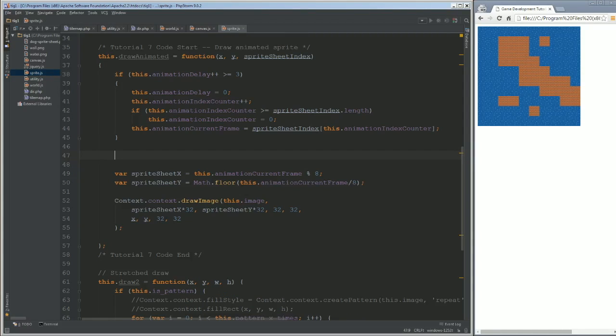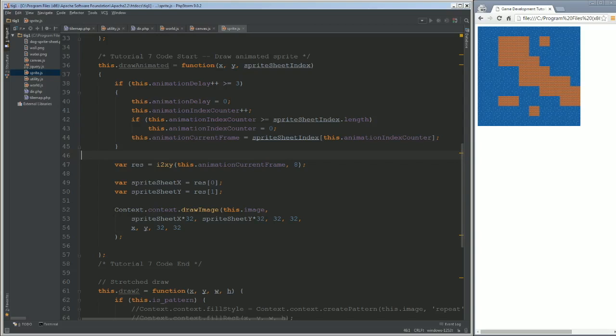And so the function I'm going to use here is I2xy, because what we want to do is convert the index into xy coordinates. This function will take our index, which at this point in this function is animation current frame. It also needs the width of the sprite sheet, and at this moment, it's really hard coded to 8. Let's assign the result to a variable, whatever we get back from this function. And instead of doing this calculation manually, now we can grab this value from res0 and this one from res1. So we are just doing exactly the same thing that we were doing before, but now we're using this function conveniently. And it just makes the code look a little cleaner.